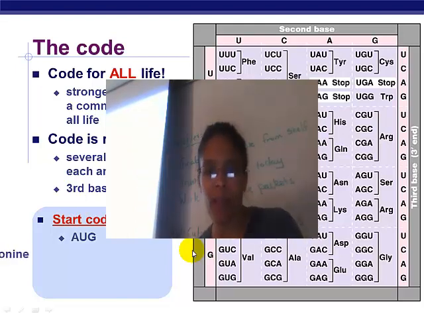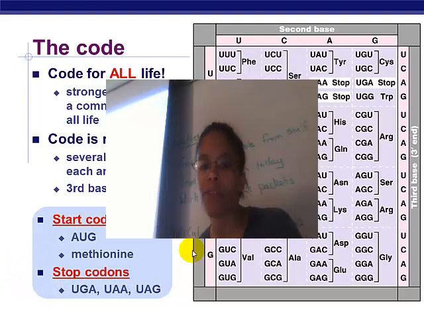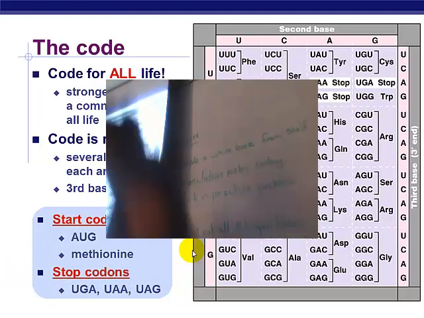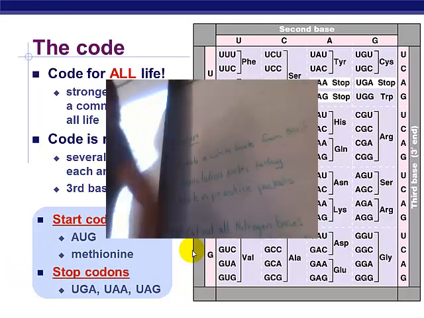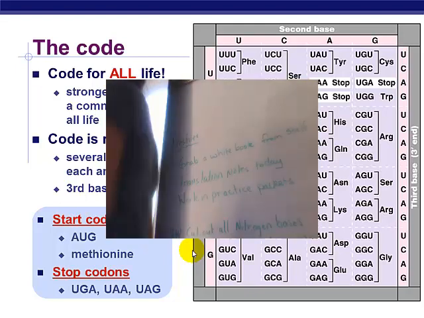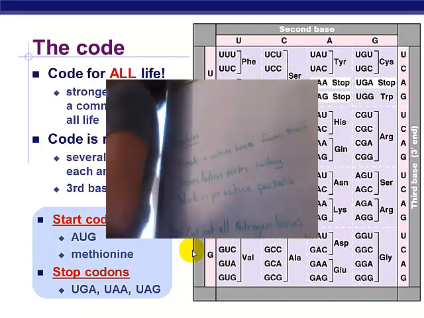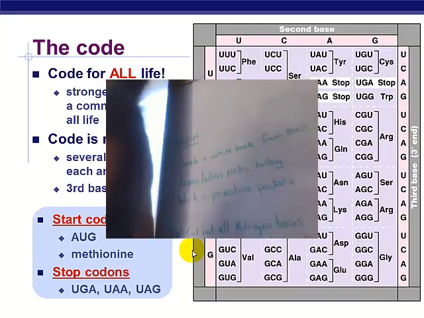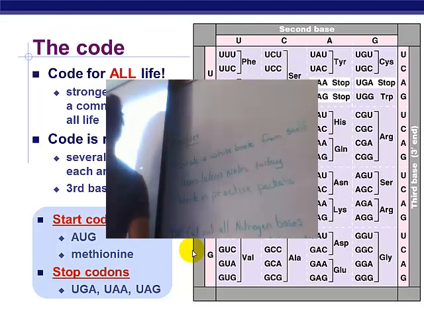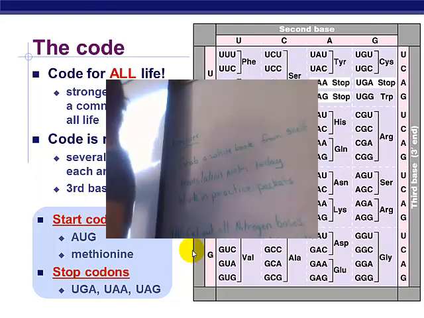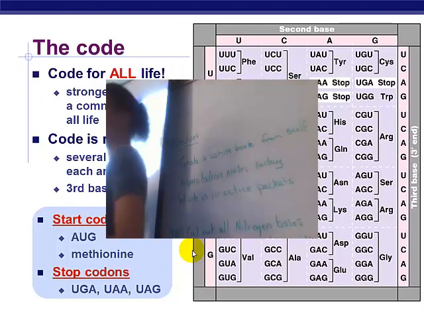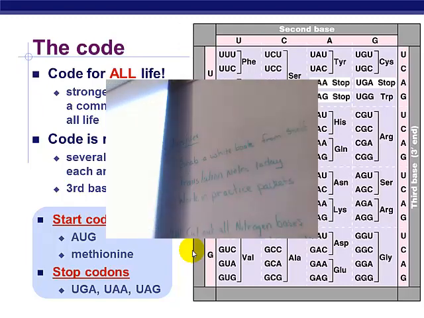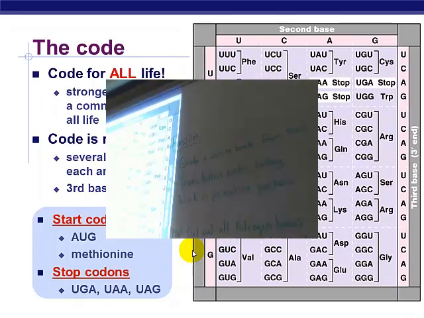Okay. I'm going to show you how to read this chart. This might be the hardest part when you start taking your test and reading a codon chart. But once you get it down, it's not that bad. Your first base is on the left. So do you see this pink stripe right here? That's where I'll find my first base. Somebody give me a random codon. Okay, CUA. I want to find CUA.